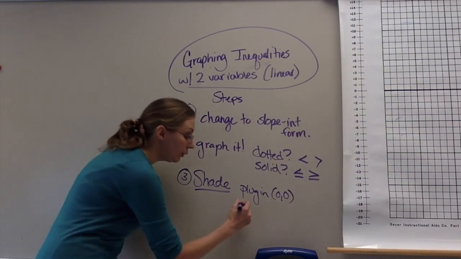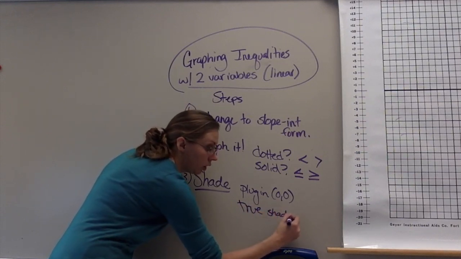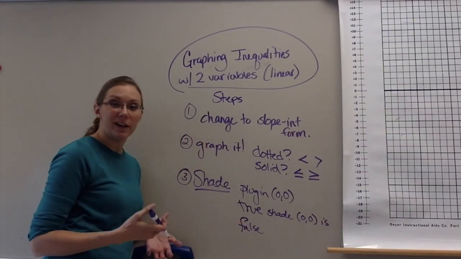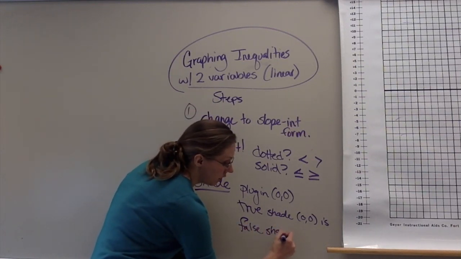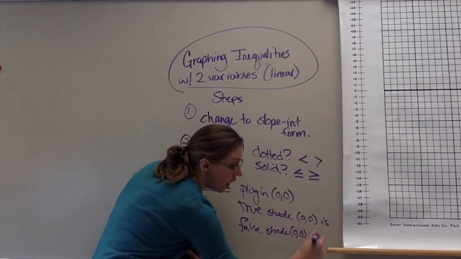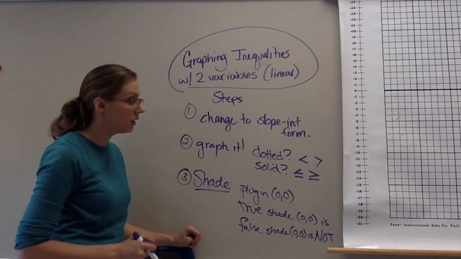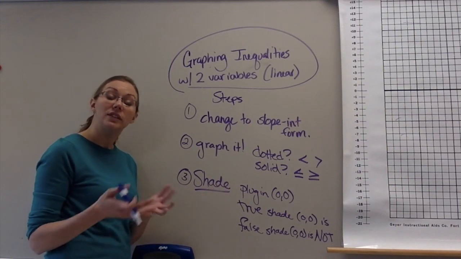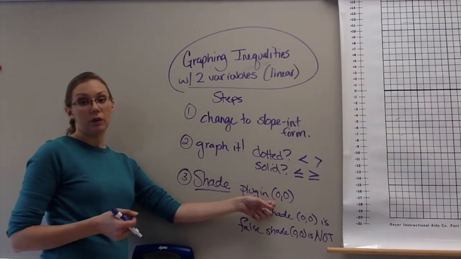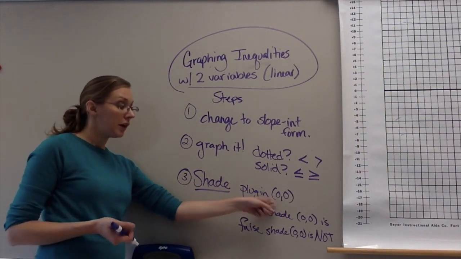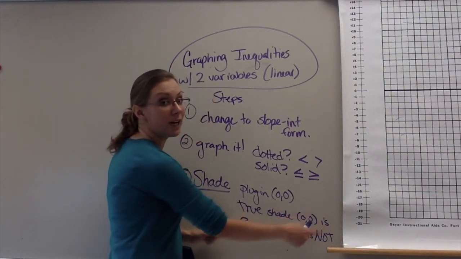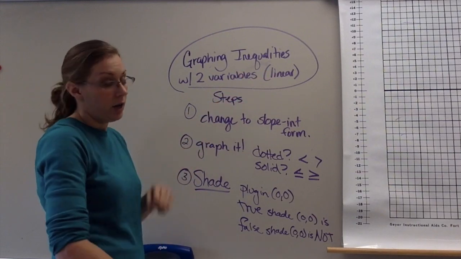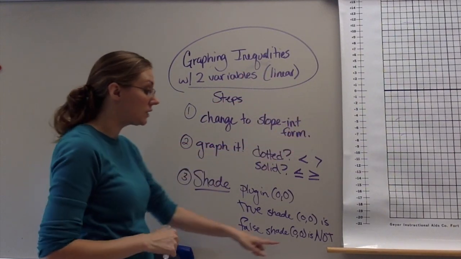If you get an inequality that is true, you shade where 0, 0 is. If it's false, or if you get an inequality that isn't actually going to work, you're going to shade where 0, 0 is not, the other side of your line. So change it to slope-intercept form. Determine what type of line it is when you graph it. Then you have to shade because you have a set of solutions that can work. You plug in your origin, 0, 0. The only time that won't work is if that's on your line. Plug in those values. If it's true, you're going to shade where the 0, 0 is, whichever side of your line it is. If it's false, you're going to shade where the 0, 0 is not. So if it's above your line, you shade below. If it's to the left of the line, you shade to the right. You do wherever it is not if it's false.